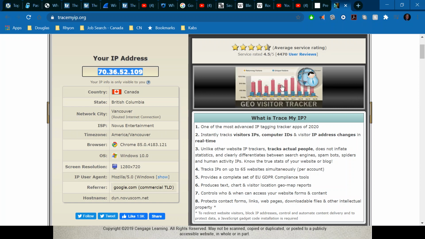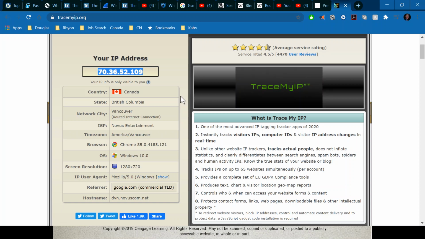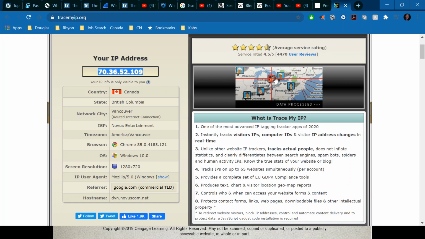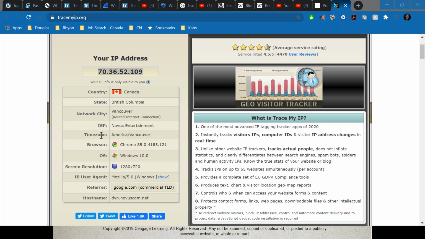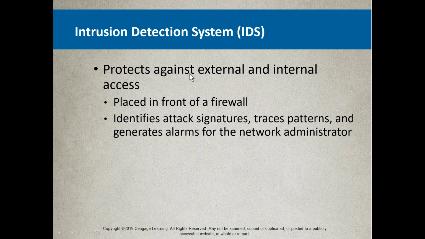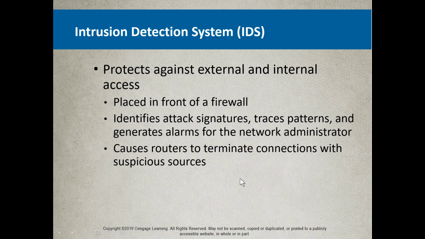As it's showing up here, with certain software tools, it can geo-track exactly where you're located, which is kind of scary, because if you're communicating with people, once they find out your IP address, they can find out roughly where you're located. That's one of these hacking tools that's used. And we can help detect intrusions with IP tracking.